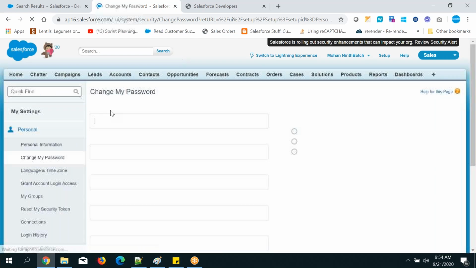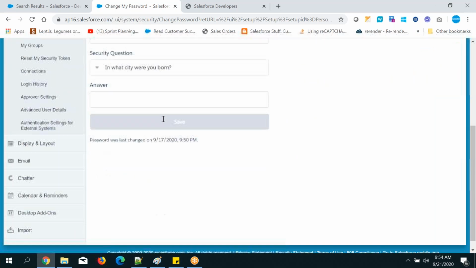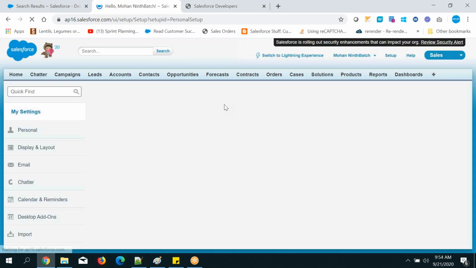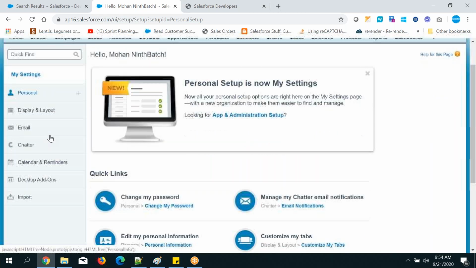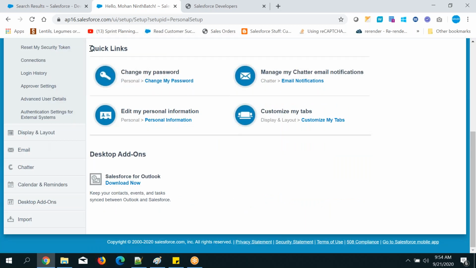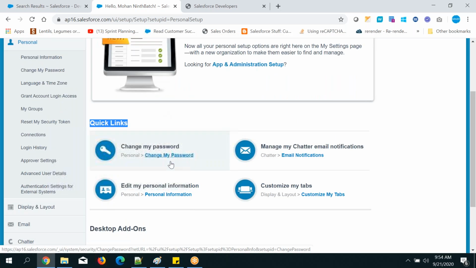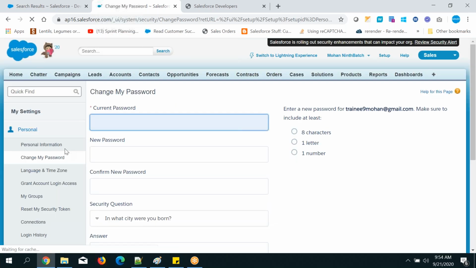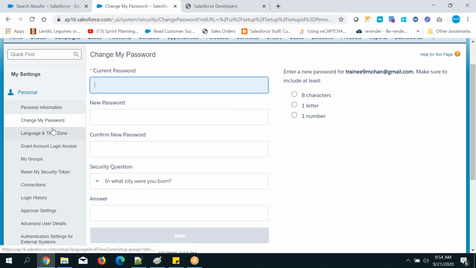So change my password. Previously I showed, right? You can go to same page only. So shortcuts they have given, guys. Simply if you click on this one, a link will be added. See here, shortcut means, let me show you one more time for your purpose. If you open my settings, automatically here, if you want to change a password, you don't need to go to personal or click on change password. Directly shortcut links, quick access links are given. You can click it, go. Automatically when you click it, it will take you to this page only. You want to see? Click it and see here, change my password is highlighted. However, it is taking this page, but those are quick accesses.